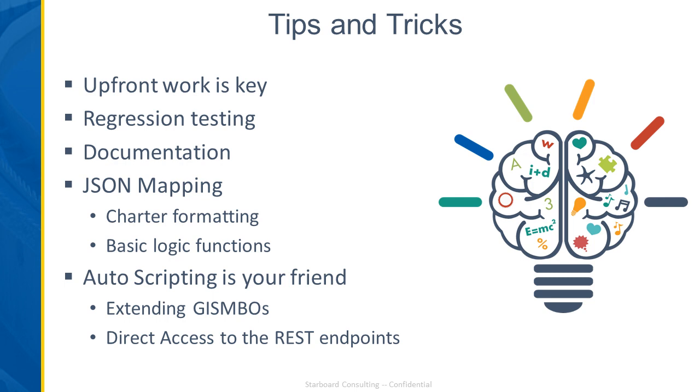Finally, automation scripting. Automation scripting is your friend. If you're not familiar with it, automation scripting is an alternative to Java coding inside Maximo. We can actually create JavaScript or Python scripts that run inside Maximo and act just like Java code changes, except we don't need to do all of the stuff that's required with doing Java update or Java development activities.